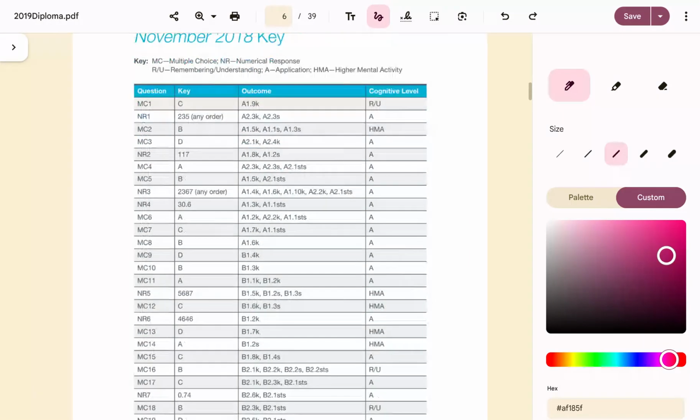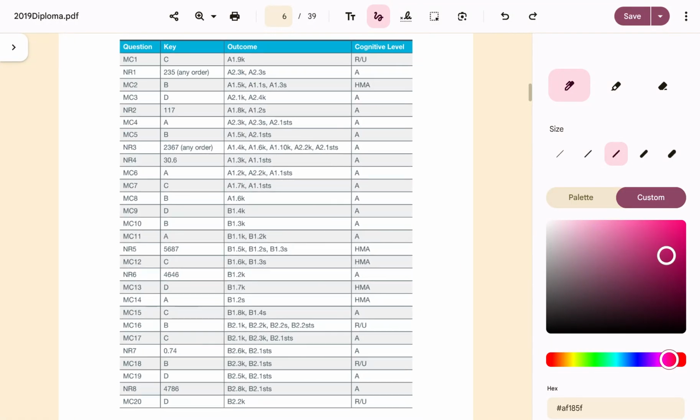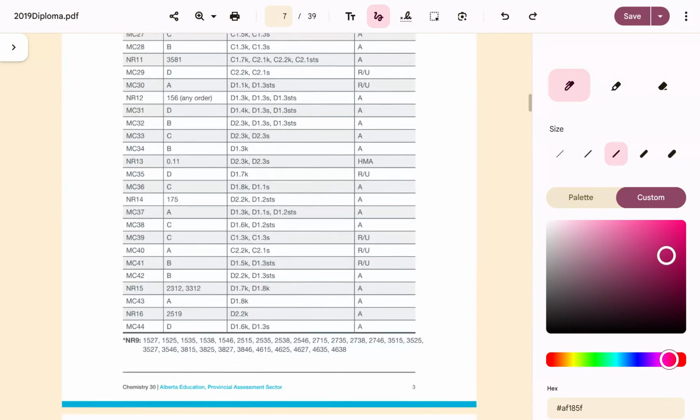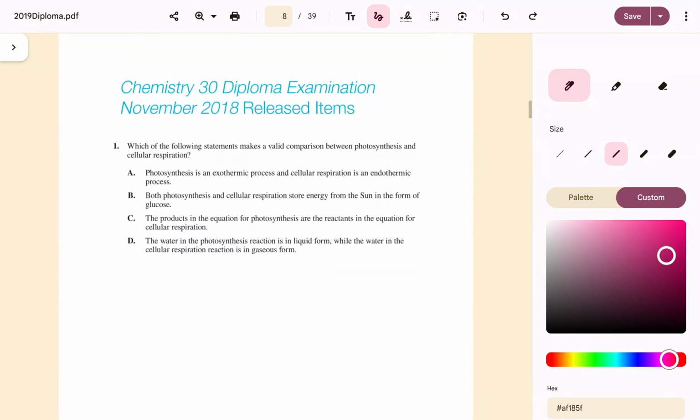And then the other part is if you were ever marked on outcomes, it also tells you what outcomes each question represents. If you're not marked on outcomes, don't worry about it. At least you still have the key, and we can go from there. Now, as I go through this diploma, I will try and give hints and tips and things that you'll often see, and I'll get started now.